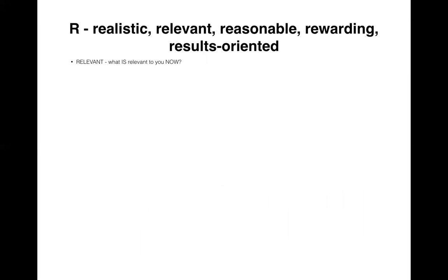Okay, so what's realistic and what is relevant? What is relevant to you right now, right? This matters so much. What would feel rewarding? Okay, this is a big one. Here's why. We reward ourselves with food, okay, with laziness, right? With giving ourselves permission because we're tired, to make poor food choices, or to just sit on the couch, not do a workout for the day. So what is an actual reward, right? Because ultimately that food and that laziness doesn't feel that rewarding afterwards, right? You do it in the moment, and afterwards it really isn't a reward. It makes you feel worse.